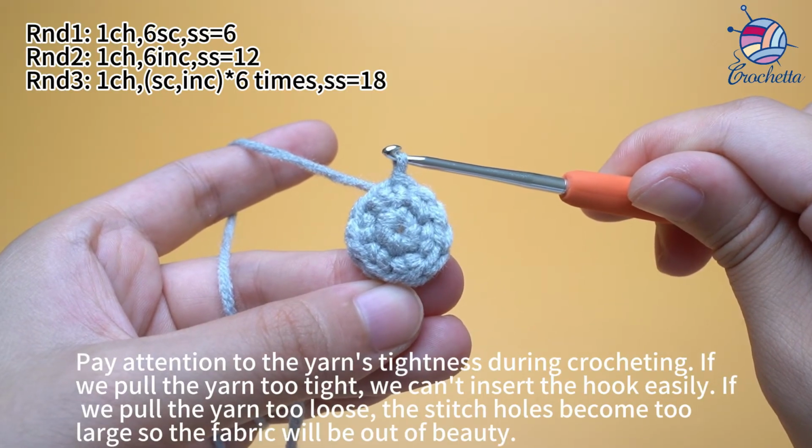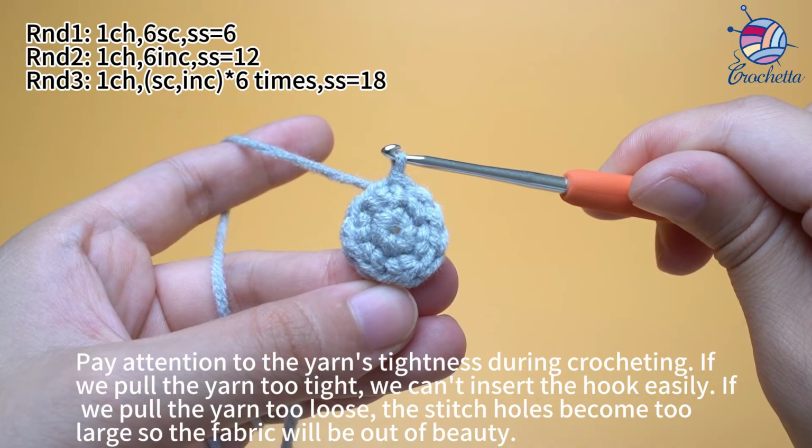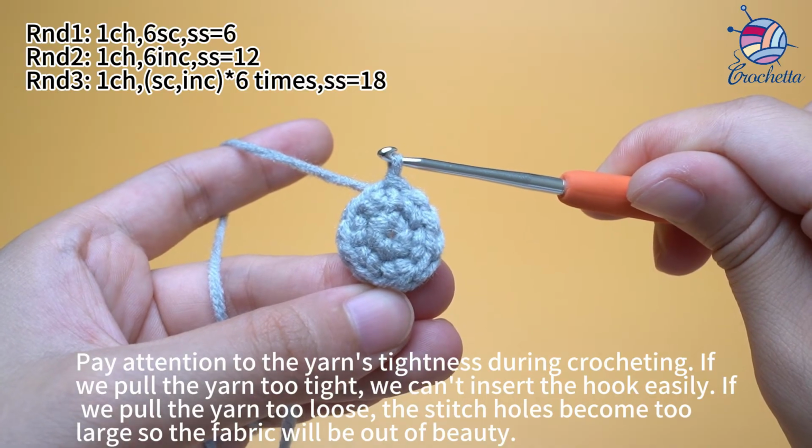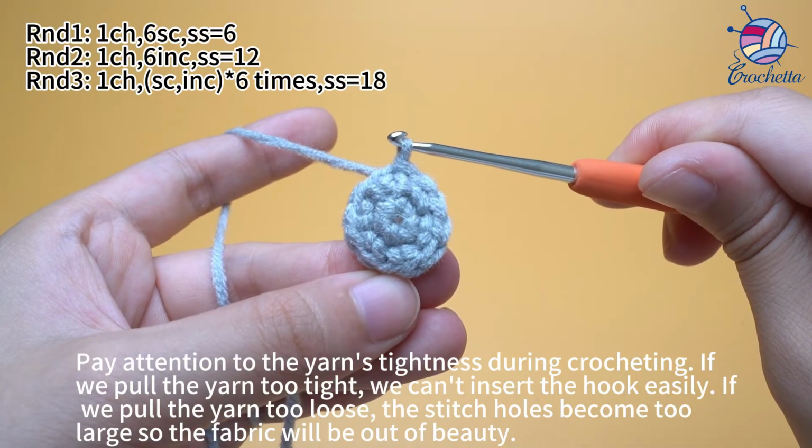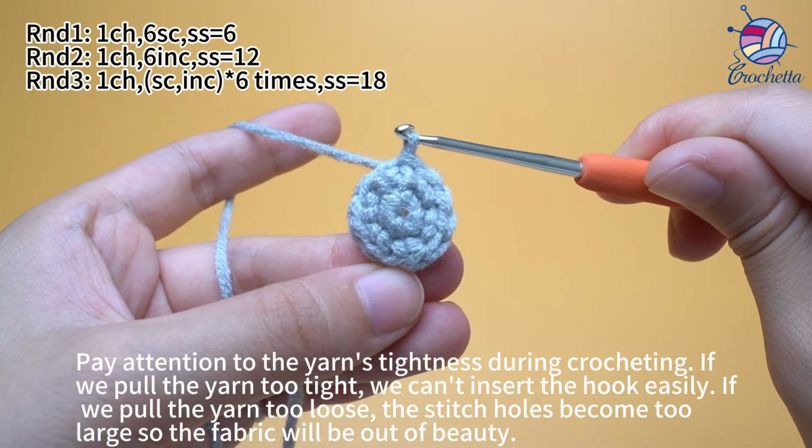Pay attention to the yarn's tightness during crocheting. If we pull the yarn too tight, we can't insert the hook easily. If we pull the yarn too loose, the stitch holes become too large, so the fabric will be out of shape.